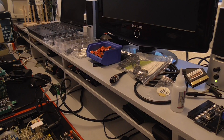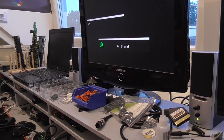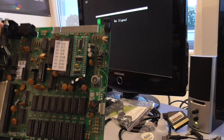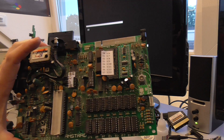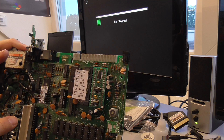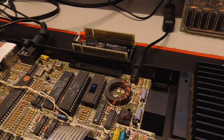So I was thinking - what could be the cause of this signal integrity issue? The main difference between a Toastrack and a Plus 2, developed by Amstrad, is the clock circuit. The Plus 2 has a buffer chip between the clock signal coming from the ULA chip going to the Z80 CPU, and that makes the clock signal a lot more stable. But on the Toastrack, they didn't add a buffer - they added just a simple transistor.